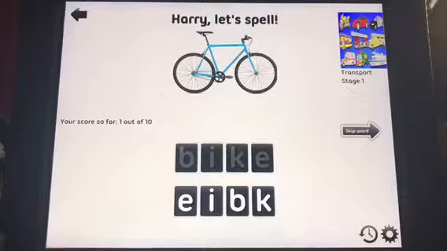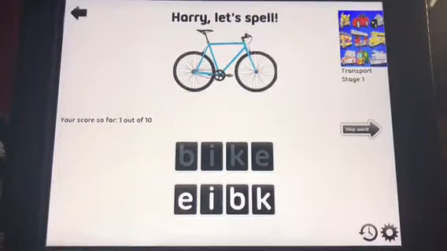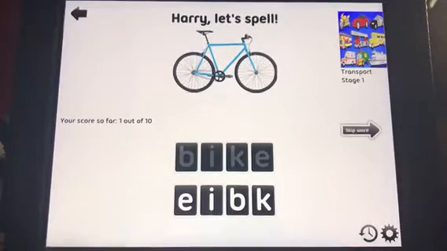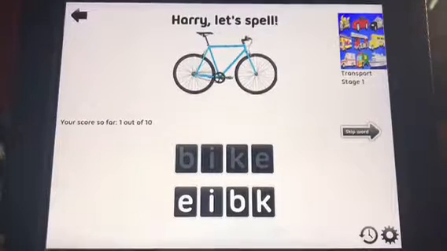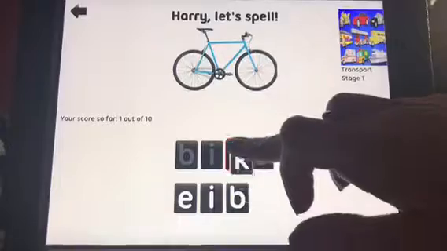simple letter matching. In stage 1, here you can see the letters of the words are shadowed, so it should be relatively simple for your child to match each correct letter to the corresponding letter. And in stage 1, the letters can be dragged and dropped in any order, as you can see.